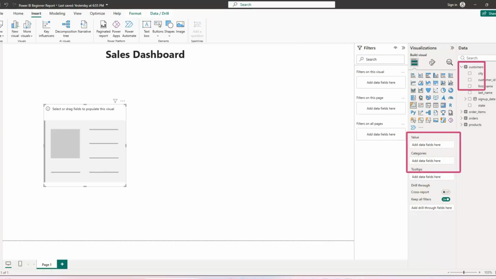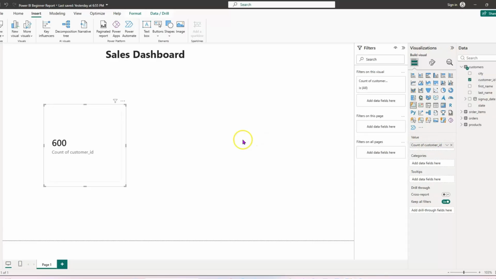So then now I have a values and a category section. Make sure to expand your customers' data because this is your data sets. And I'm going to click and drag customer ID and drop it into values. And now I have the values of those customers. So there's 600 customers. Then I'm going to click the corner and size it. So I'm going to click and drag, then click and hold my clicker down and drag it here on the top.